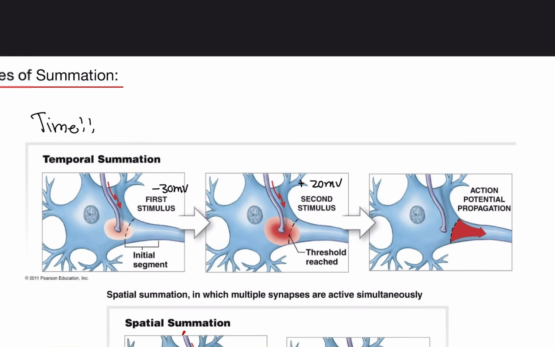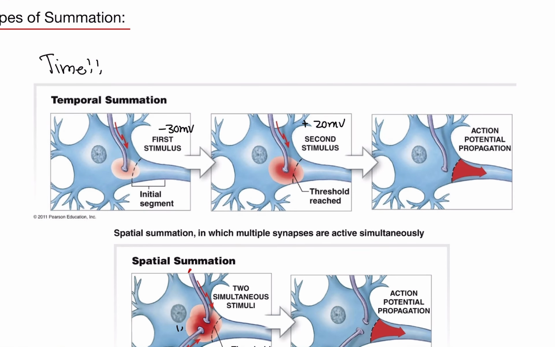Let me give you an example. Say you're on an airplane going from Los Angeles to London. You take off, you're in the sky, but your pilot decides to have a little fun in the air. He's like, you know what? Let me turn off one of the engines. That plane ain't gonna get to London on one engine. So, miraculously, your pilot decides to be a genius and turn on the second engine. Now it's gonna get to London.